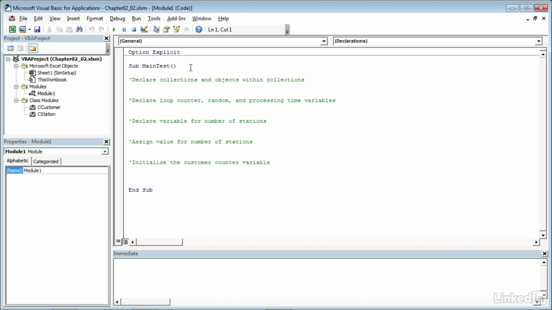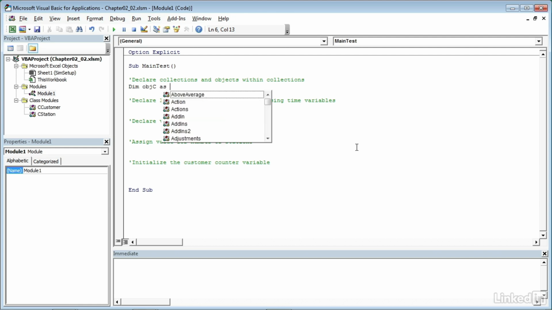I'll put each of them on its own line. So I will start by clicking under Declare Collections and Objects within Collections. So I'll start with Dim space and then objC. So I have lowercase obj followed by a capital C, and I will make that of type CCustomer.